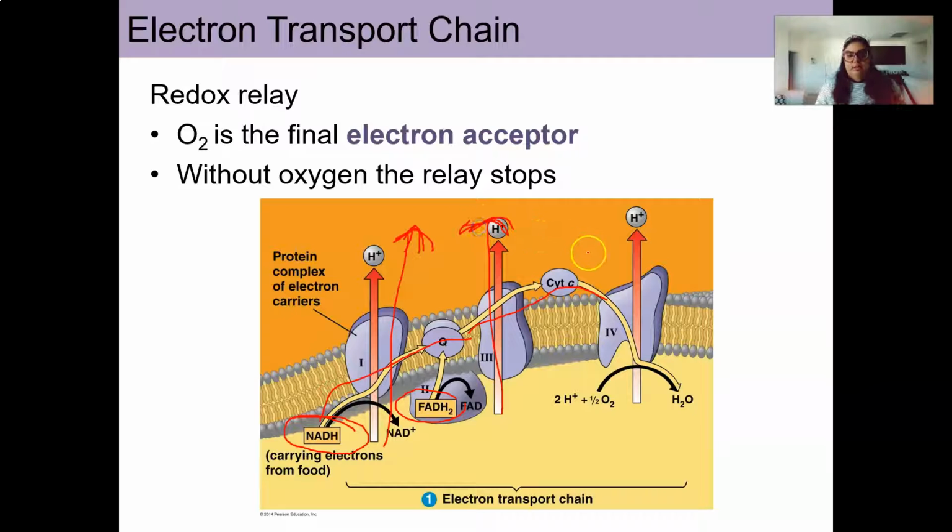So they're still stuck in the mitochondria. We're not pumping them out into the cytosol. We're still inside the mitochondria, just stuck in between the membranes. We're in the inner membrane space. So we pump them out. All that energy from the electrons, we're pumping out the hydrogens. Our electrons turn into water.